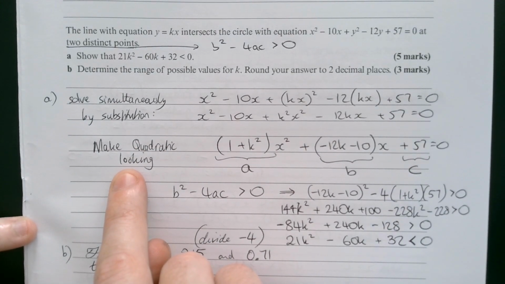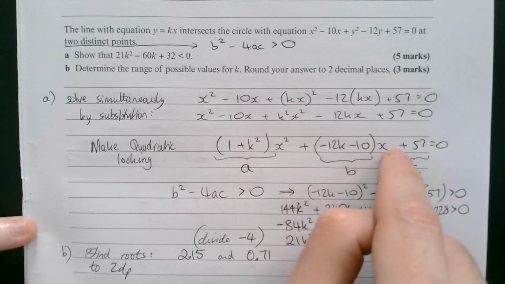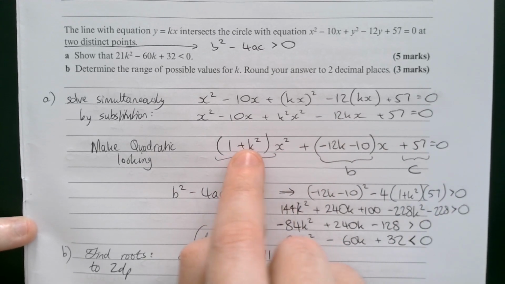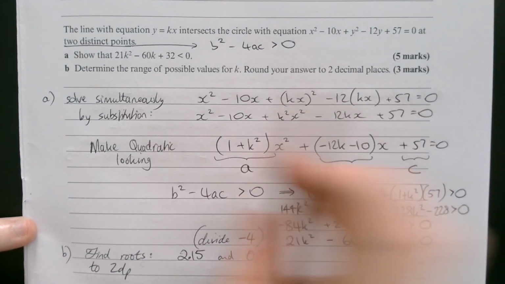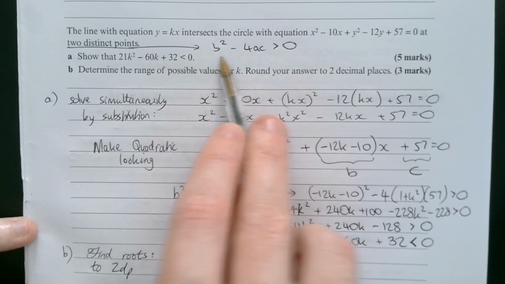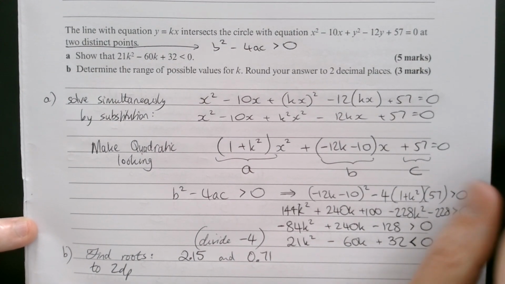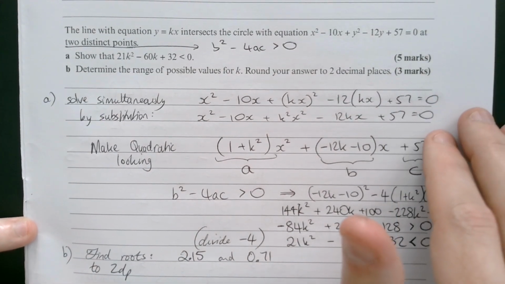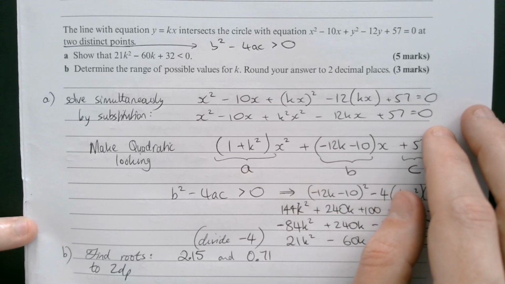That's not really good English, but you want to make it something x squared plus something x plus number. Okay, so then you've got an a, a b, and a c. And at that point, anytime you see this kind of two distinct points, that leads you to b squared minus 4ac is greater than 0. If it says it's a tangent, make it equal to 0. If it says it doesn't touch it, less than 0. Okay, but anytime you see that, you want to be thinking discriminant.